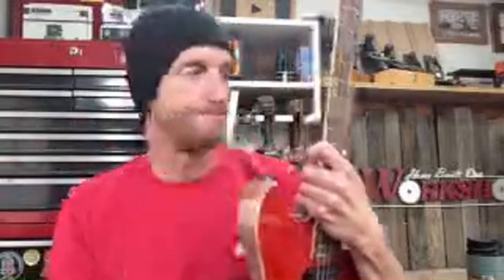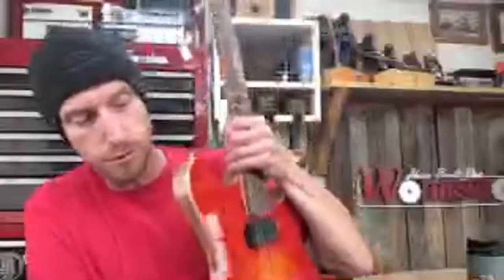Just works out. And 21 is kind of, I don't like to use the word standard, but it kind of is a standard for a bolt-on neck. Not to say you can't do something different at all, but that's just what I like. I just don't prefer an overhang. So I chose to just stick with 21.